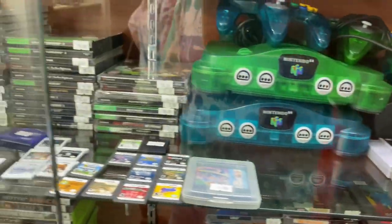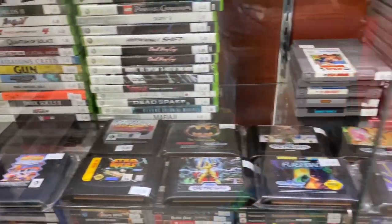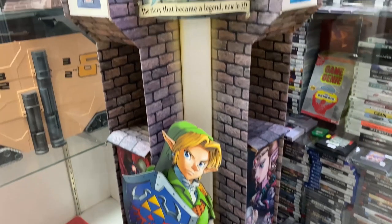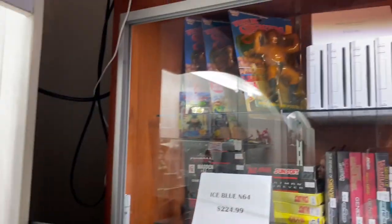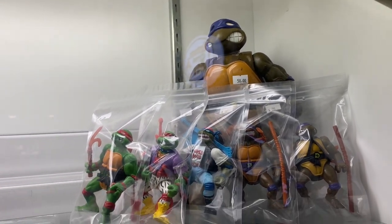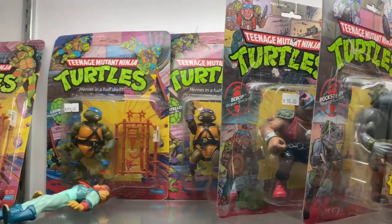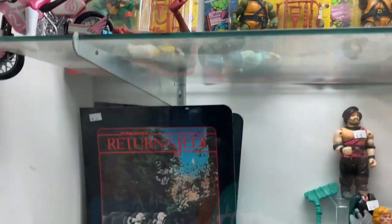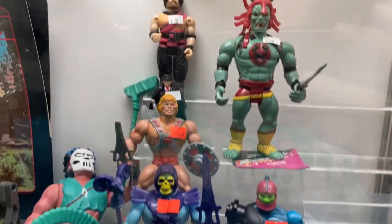Here we have some more NES and PlayStation 1 games. I used to collect a lot of this stuff, but I kind of got a modded Xbox so that's where I play my vintage retro games. Very cool — Ocarina of Time for the 3DS. This store display here is awesome, you know I love me some store displays. Not too long ago we got that header for Super Powers, that McFarlane Super Powers one. A couple of Turtles on card — we got some of the classics like the Turtles and Bebop and Rocksteady right there. A couple of random Ninja Turtles loose, you got some Masters of the Universe figures here — core Skeletor, He-Man — you gotta have those to start your collection.